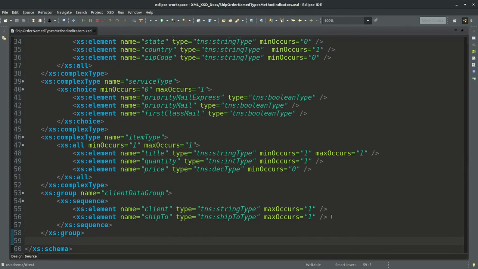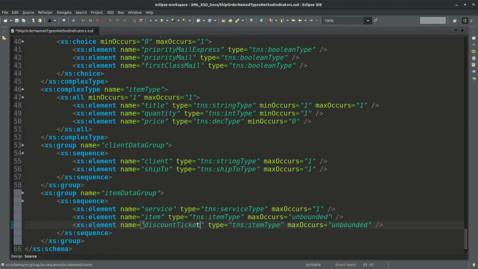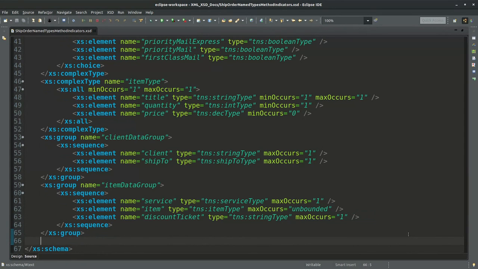Now let's declare another group. This second group will be the item data group, which will be composed of 3 elements that describe each item: the service of service type, the item of item type, both complex, and the discount ticket, which is of the simple type string.